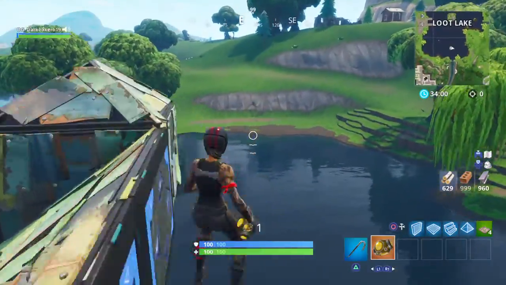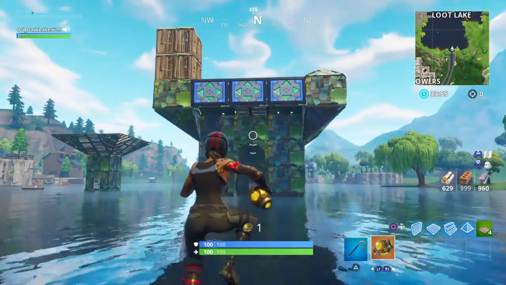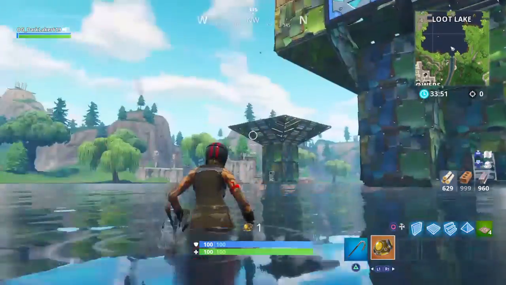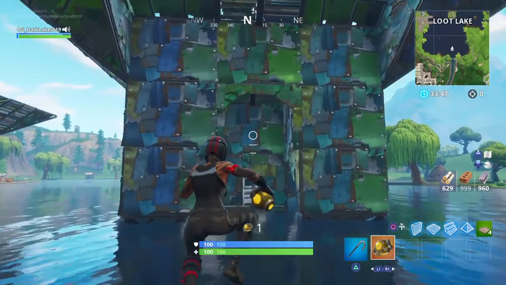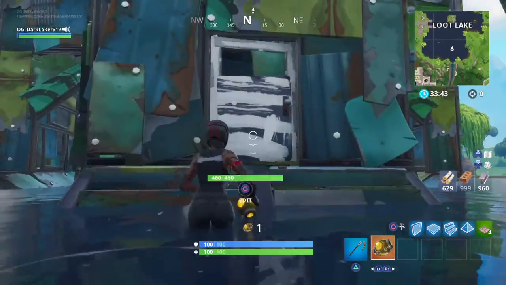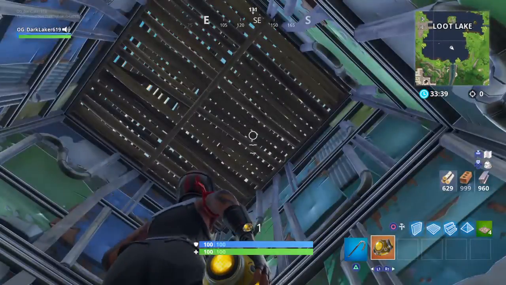Let's go ahead and bounce out the side of it. I'm pretty sure you can bounce out of this. I'm pretty sure they let you bounce off the side of it because if not, you'd probably take fall damage. Let's go ahead and try it out now. I'm just going to fall. I'm not going to jump. I'm just going to fall down and see if we do take fall damage. Oops, I forgot to block that.